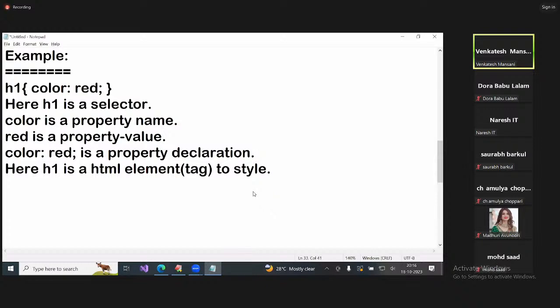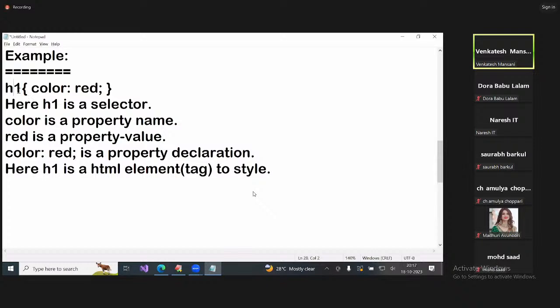So, which one do you want to style? That element. Which tag do you want to style?